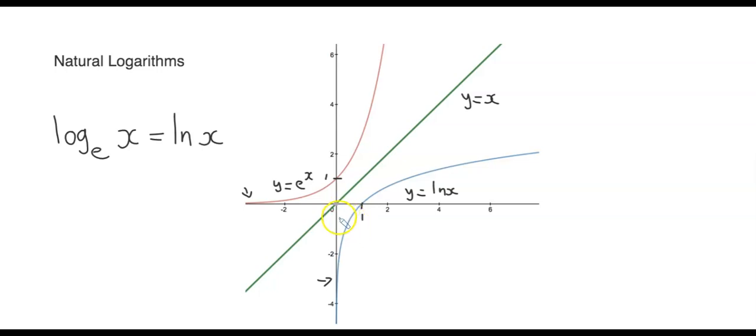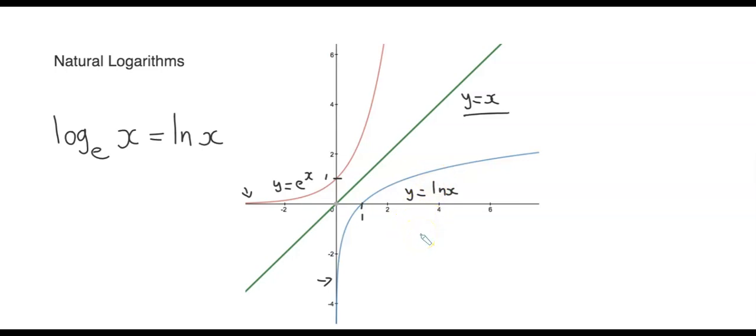Okay, and you may notice that they look very similar, they're almost reflected, and that's an important thing to note, that actually e to the x is the inverse function of ln x. So they're both opposite operations, so they cancel each other out. And we spoke about this in another video, that if you've got an original function and an inverse function that does the opposite, one of the curves will be reflected in the line y equals x to get the other curve, and that's what we can see here, that if we were to draw e to the x and then reflect it in the line y equals x, then that would produce y is equal to ln x.